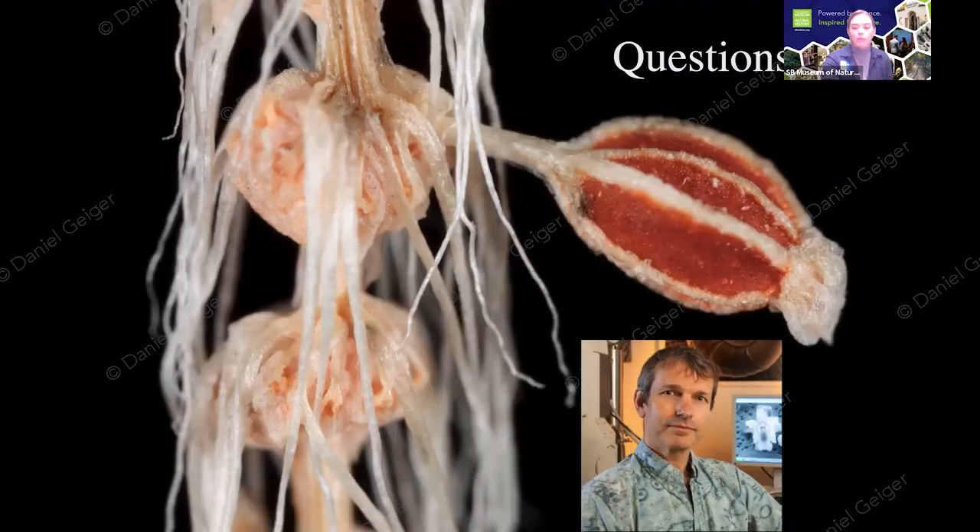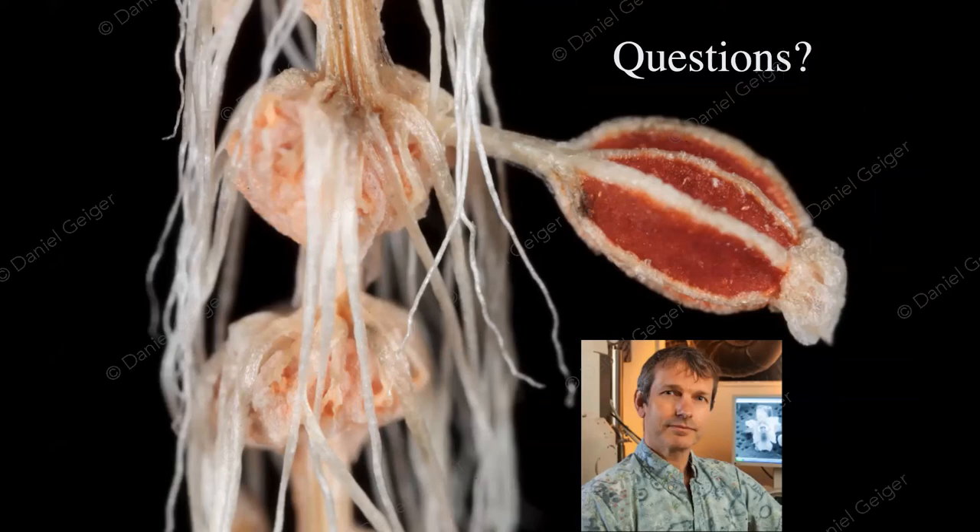Thank you, Daniel. We have a question: when you were looking at whether there was fluid in the sac or not, Paige asks — could it be that nectar is only secreted during the pollinator's active hours, whether at night or at day? Certainly possible. I'm not aware of time-specific nectar secretion. There is time-specific scent — certain moth-pollinated orchids are more fragrant at night, that's fairly well known. I wonder whether nectar can be secreted and then also resorbed again on a diel rhythm. I haven't seen anything in the literature and haven't observed it myself. Unfortunately, I also have to use the SEM during office hours, so I would have to talk with security about getting access at midnight.